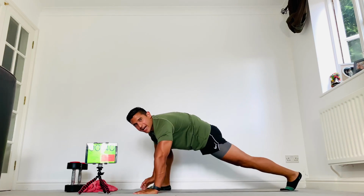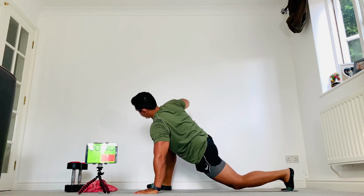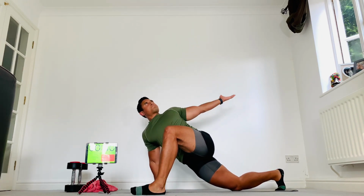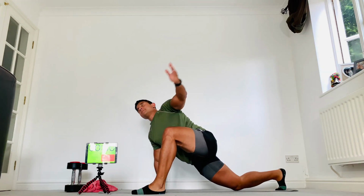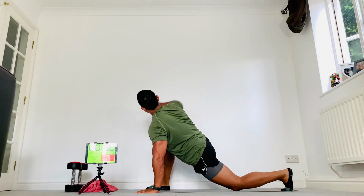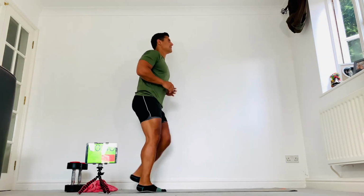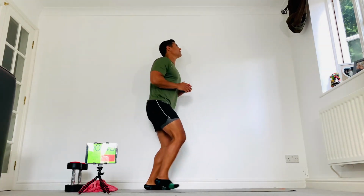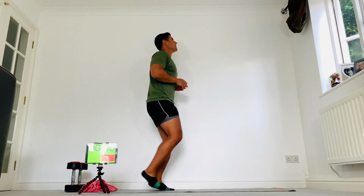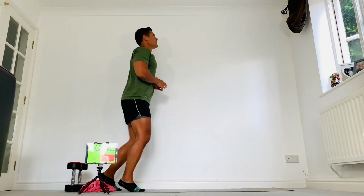Right foot again, in line with right hand, keep the heel on the floor. Make sure the toe points to 12 o'clock. Drop the back knee and then rotate through the shoulder. And then switch, left leg, left hand. Two, six reps in total. Three, four, five, last one, and six, good. Okay, on your feet, balls of your feet, and then leg swing. One, two, three, four, five, last one, six, other side. One, two, three, four, five, and six.